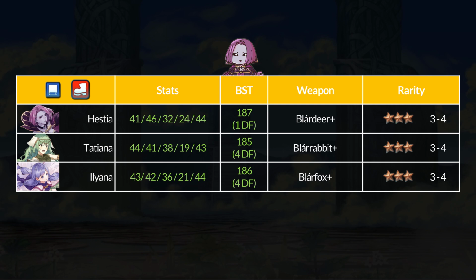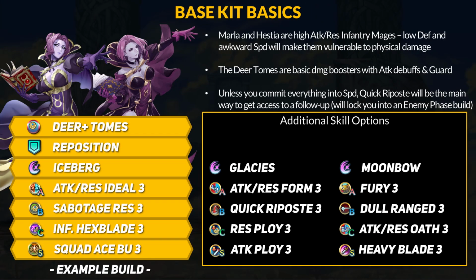Otherwise, Hestia is just a modern day version of this type of mage. Marla and Hestia have similar stats and the same weapon, so they can run the same budget skills. With low defense and not the best speed, these two will really be weak against any decent physical damage dealer. If you want a follow-up, Quick Riposte is the go-to classic unless you want to invest everything into speed skills.